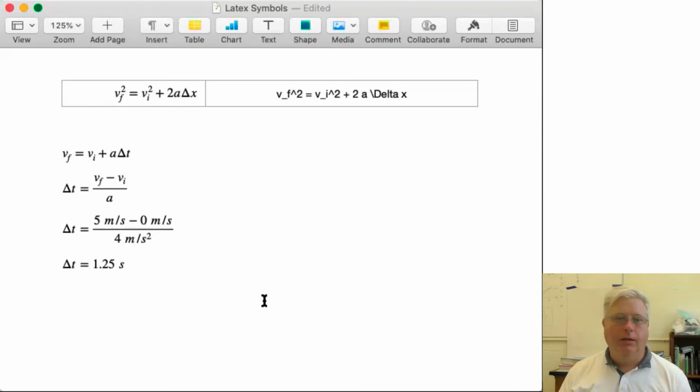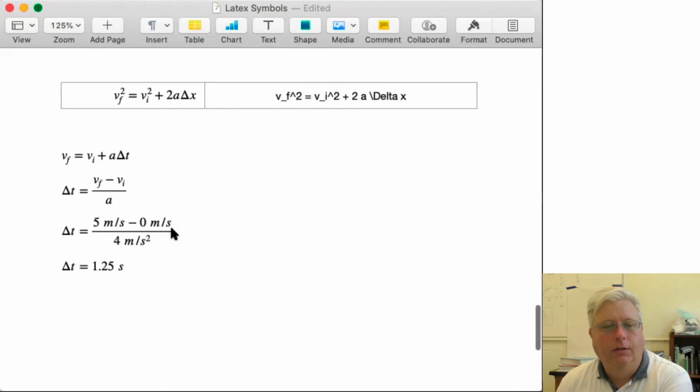All right, and there, that's good enough. Okay, and you don't have to show the units canceling if you don't want to. It might be more time than it's worth, but you can look at this. You've got meters per second over meters per second squared. So the meters will cancel, one of the seconds will cancel, and you'll be left with seconds in the numerator, which is what you would expect for time.